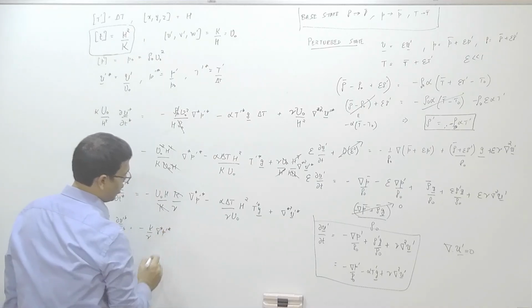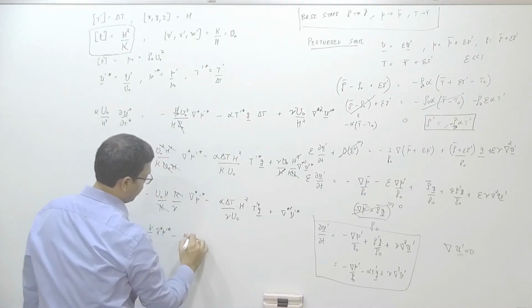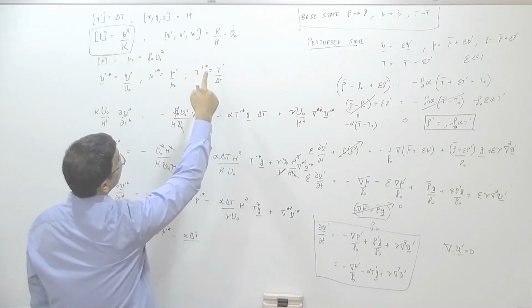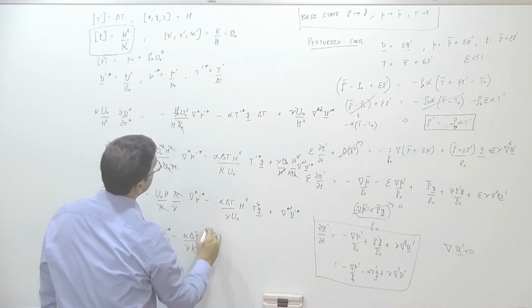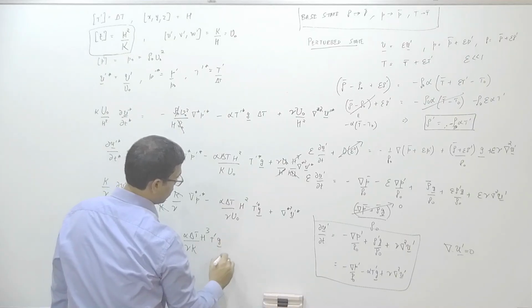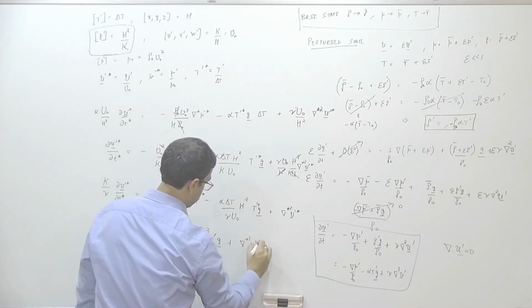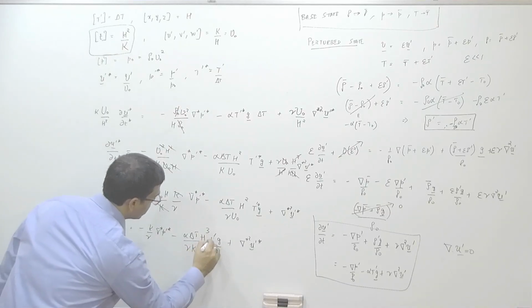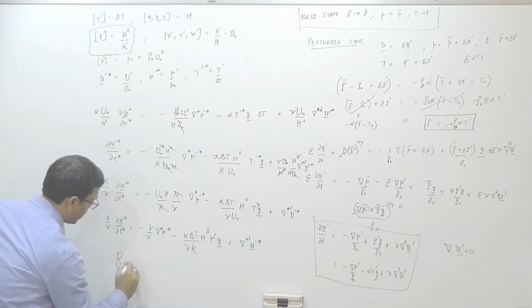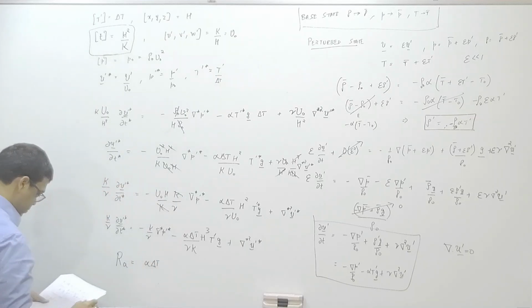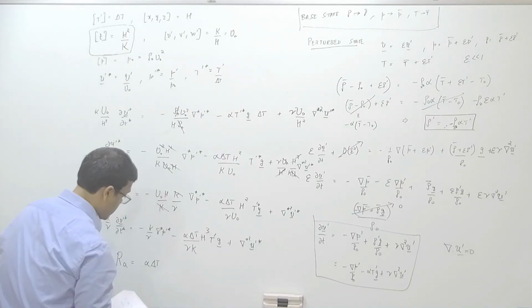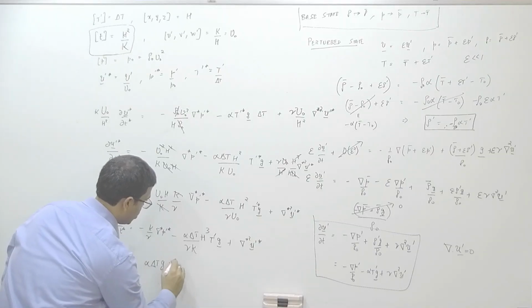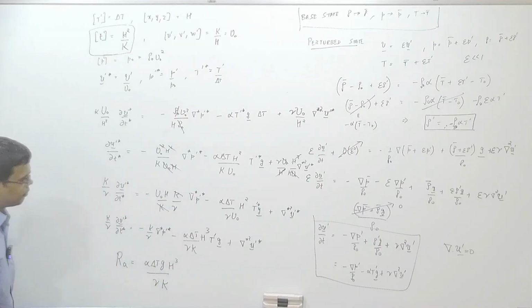so now look at this term, alpha delta t over, let's substitute for u naught, nu kappa, and then an h cube t prime g plus, and now this number that you see here, basically this is called the Rayleigh's number, and the definition is that alpha delta t times g times h cube over nu kappa. That's how Rayleigh's number is defined in these natural convection problems.